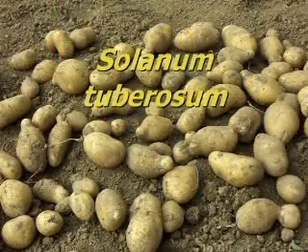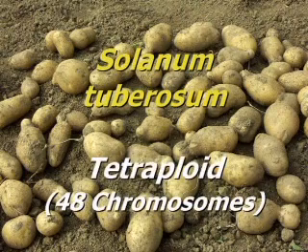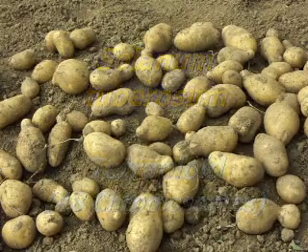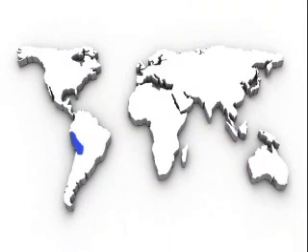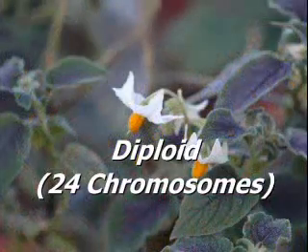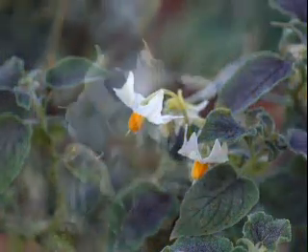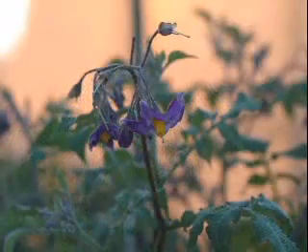The potato belongs to the species Solanum tuberosum. The most widely cultivated potato is tetraploid, with four copies of each of 12 chromosomes. It originated in South America, cultivated by the Inca as long as 10,000 years ago. Its wild relatives live throughout the Americas and are mostly diploid with 12 pairs of chromosomes. However, other ploidy levels exist. The wild relatives of potatoes are numerous, and their compatibilities are complex.